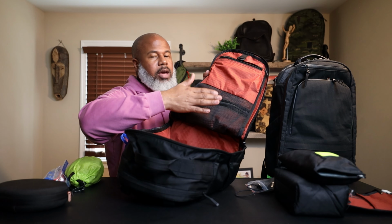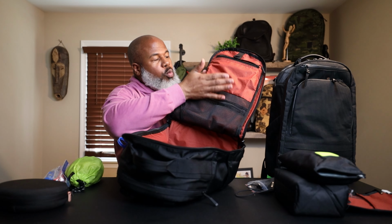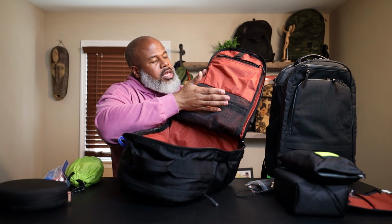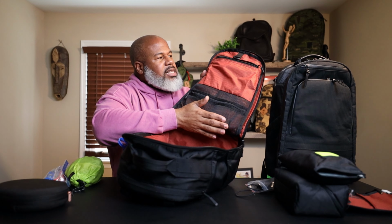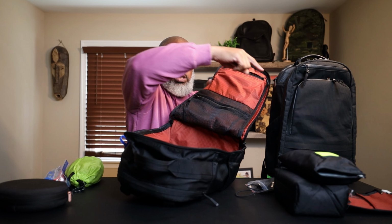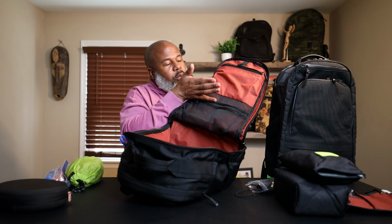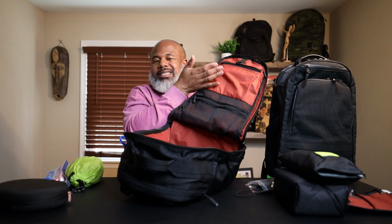I wish it was more reminiscent of a GR1, where the bottom pocket was significantly more than this top pocket. They're kind of like sharing space on this lid, and for me, over using the X and using this pack and using the last iteration of the Evade, I've found that I don't like this pocket that much. I wish, like I said, it was just a little bit higher. It's not a supreme knock on the bag. I'm just being honest with you guys, right?